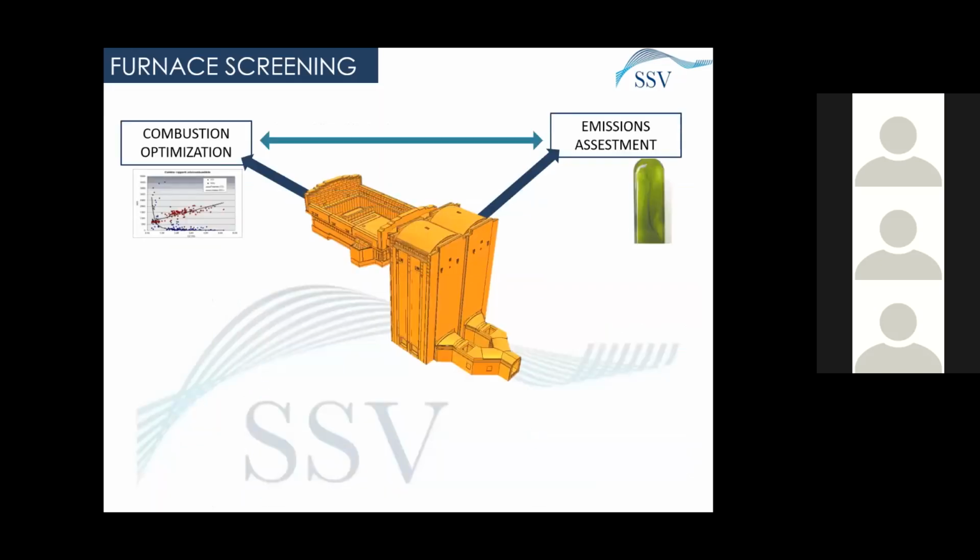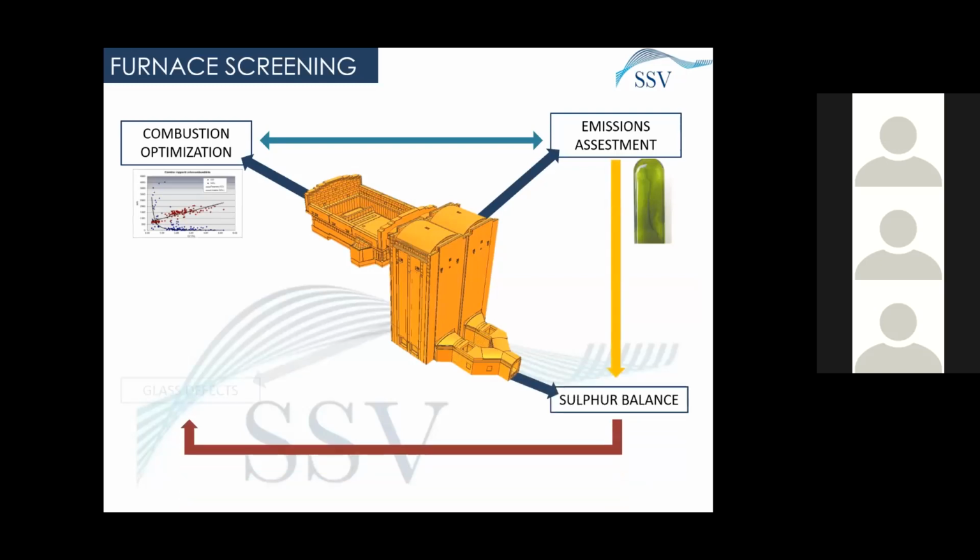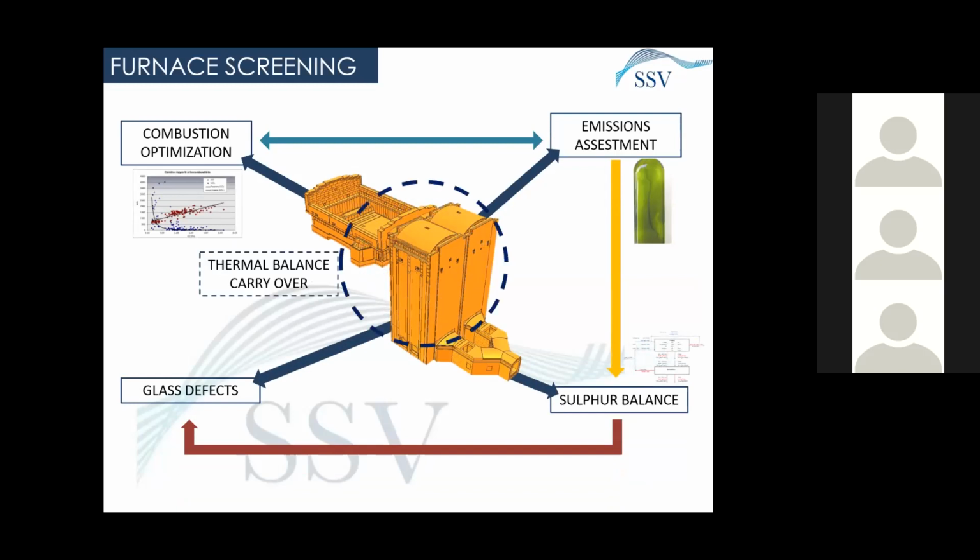So in this approach, this is another slide which tries to show how all these aspects are correlated with each other, because the combustion optimization affects the emissions from the NOx point of view. But at the same time, it's important to take into account also the sulfur balance, because the generation of sulfur is influenced by the CO level, like I said before. And at the same time, during the optimization, we cannot forget the quality of the glass. So it's important to correlate all these actions to the glass quality. And so, this is all the things we have to take into account when we are going to optimize the process for the glass furnace.